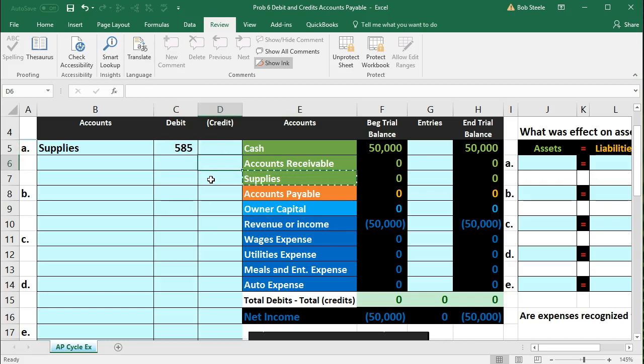I'm going to represent credits with brackets or negative numbers in Excel. You can show the negative number by just putting negative 585, or use this formula of negative and then point to this cell. Excel sees this negative and uses it in a similar fashion to an equal sign, and then it's going to take what's in that cell and basically multiply it times -1, or flip the sign. So there we have that. We have the 585 and the credit to 585.